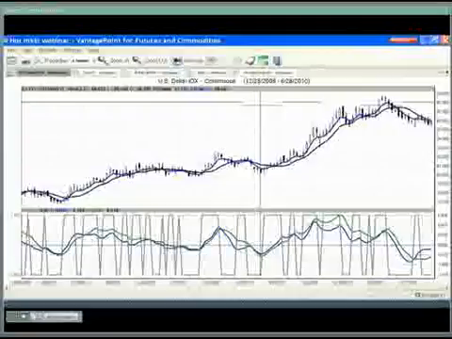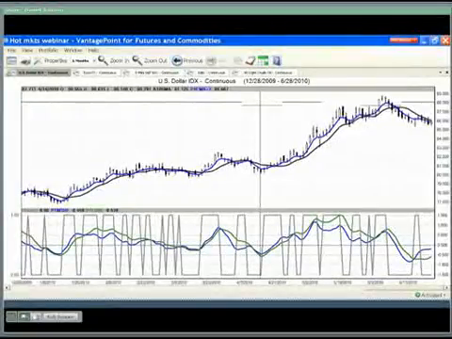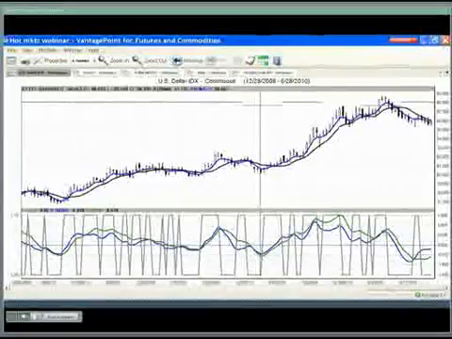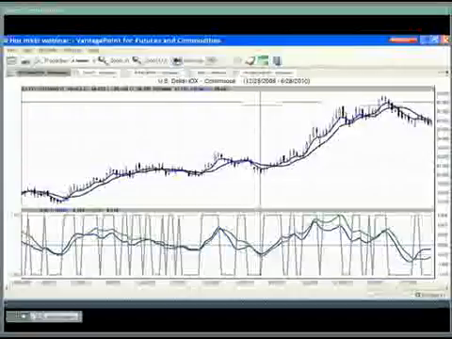So we'll look at just a few of these types of things that I look at. This is kind of a standard chart. Some of the things that I would look at in terms of just where do I get some signals, where do I get some clues as to what potentially could happen in the future. First of all, just looking at the candles themselves, I think one of the important clues that you get from just looking at the chart is the doji. The doji is a candle where the open and the close are at roughly the same level.